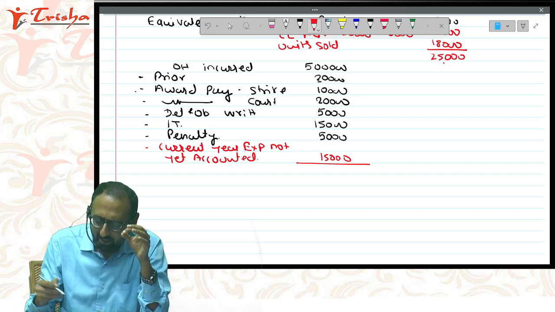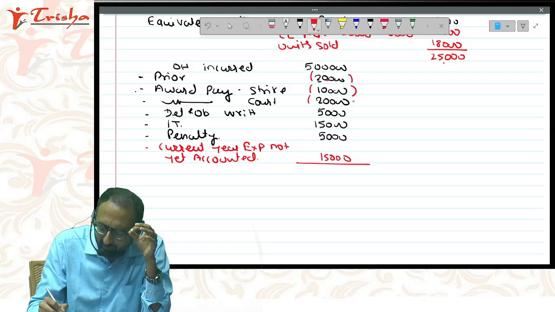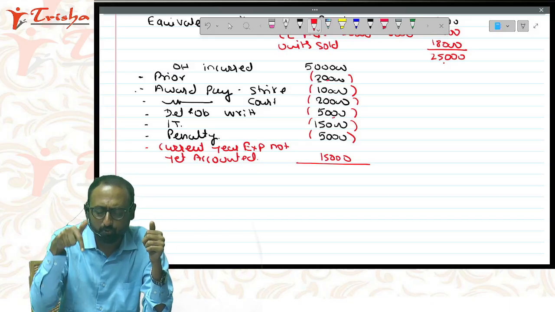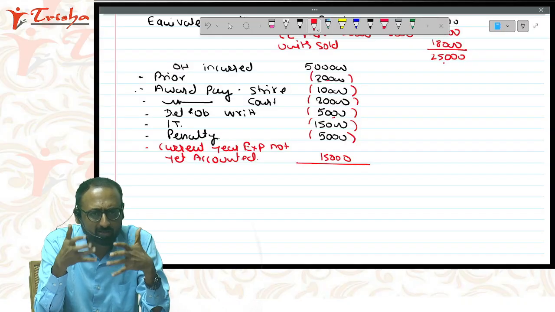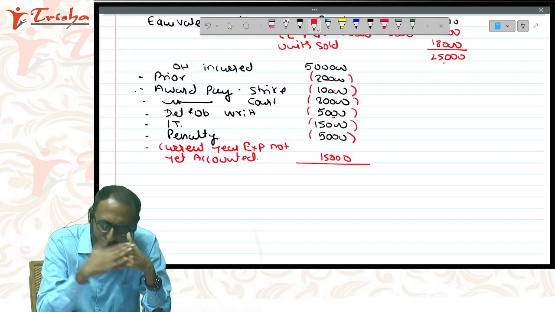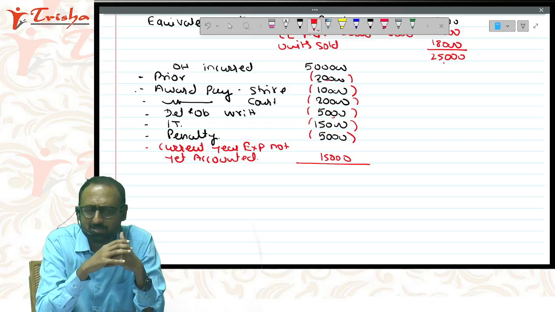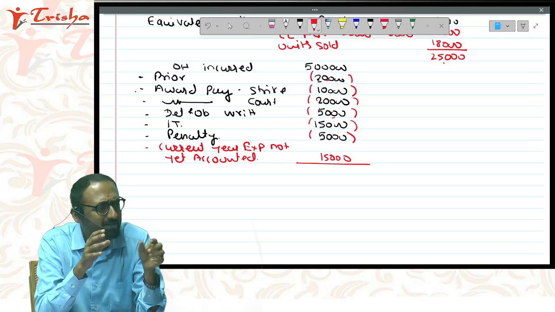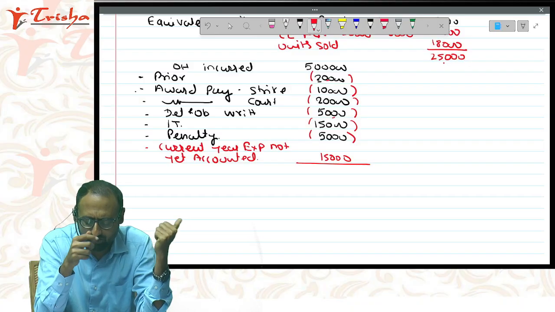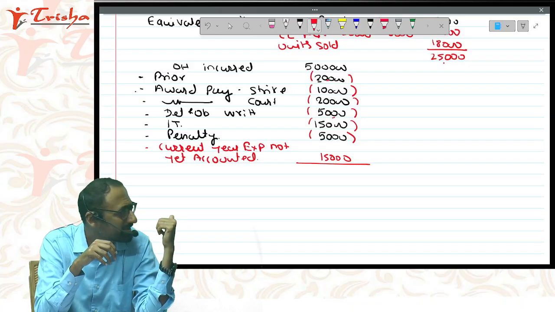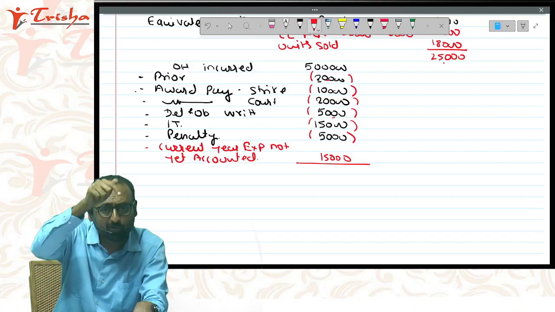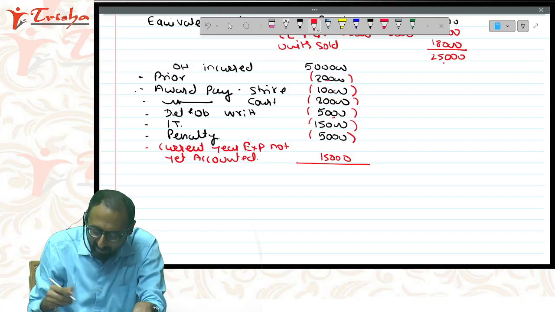Except the last one, everything will be deducted from the overhead incurred. Which are those items? Prior period item booked in the current year, award payable to the worker during the strike period, award payable to the worker as per the court order, deterioration and obsolescence stock written off, income tax provided, penalty. These are all extraordinary items. Directly deduct these from the overhead incurred. And what will you do about current year expenses not yet accounted for? These are expenses of the current year, but you failed to record them in the 5 lakh rupees. So you'll have to add the last one.